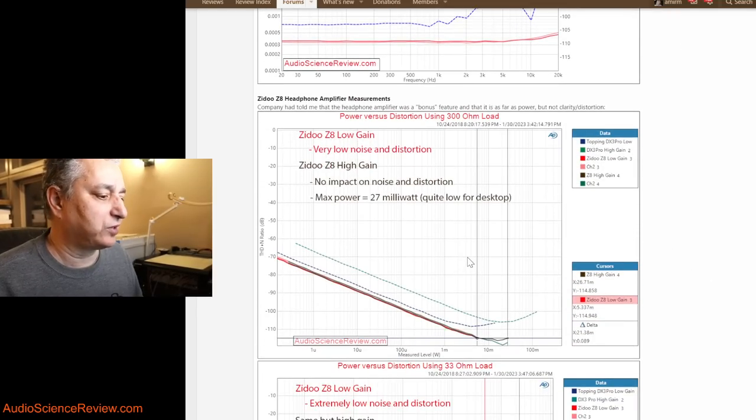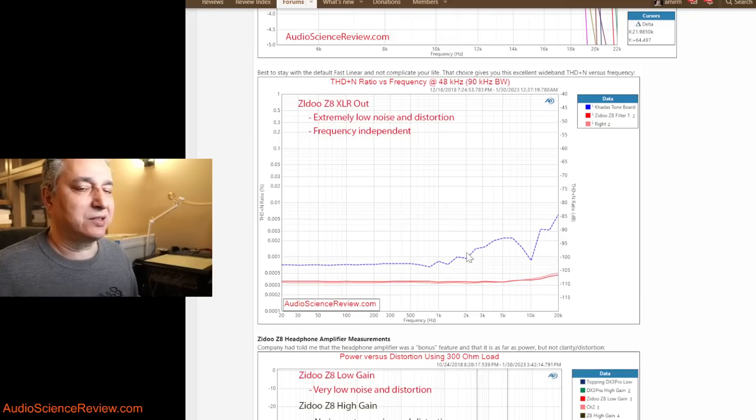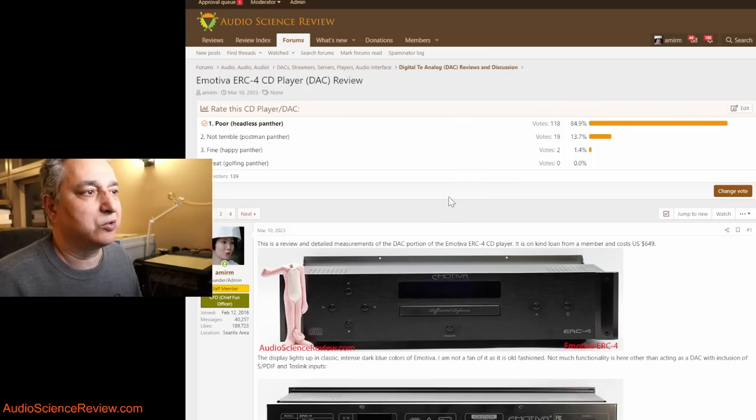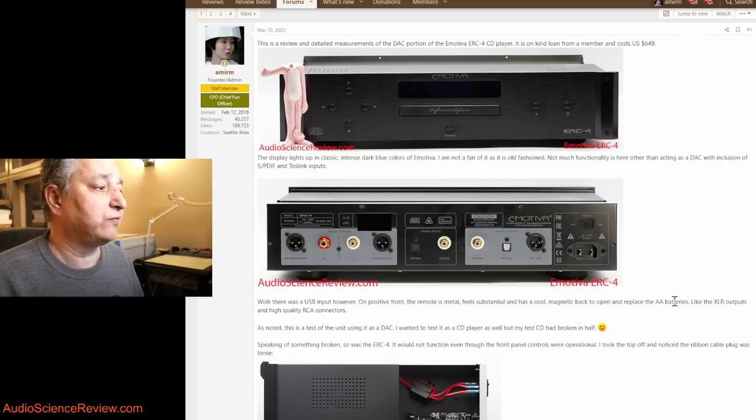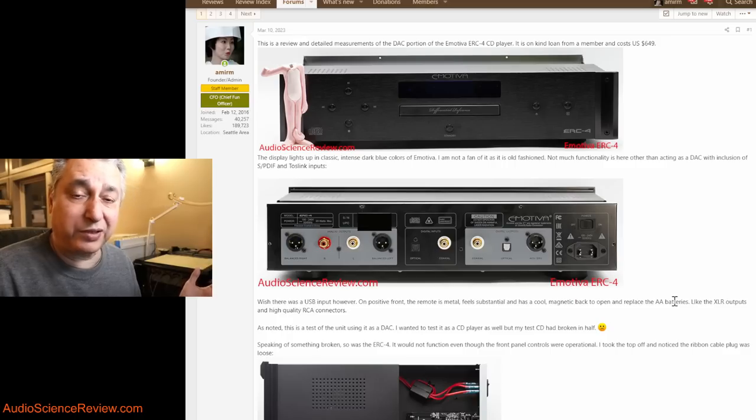This one's a headphone amplifier, so I won't go into that. So that's an assessment of all the measurements, but for state-of-the-art. I recently tested this Emotiva ERC4 CD player, and the owner wanted me to test the DAC portion of it, and so that's what this test is about. So please don't complain about why I didn't measure the CD portion. All the test signals that I mentioned are 24-bit in the other overview, and if the CD can't play 24 bits, everything degrades if I measured it from CD anyway.